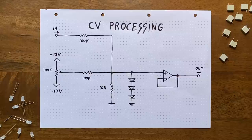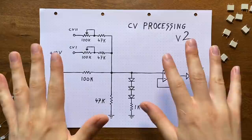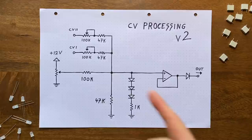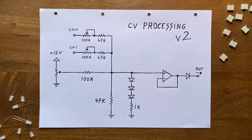Because remember, the cutoff point is directly controlled by the processed CV, so a higher CV gives us a higher cutoff frequency. Worse yet, we also need to balance the individual CV sources, meaning potentiometer and external inputs, so that they're all able to raise the cutoff frequency in a generally usable way. Because what good is a cutoff knob that tops out at something around 2 kHz? That's why designing this structure here is like dancing on the edge of a volcano. You want the processed CV to be able to go up as high as possible, but without it crossing the glitch threshold. And by adding another CV input, that dance gets a bit more difficult to coordinate. Because now we have another variable to consider. But it doesn't stop there.